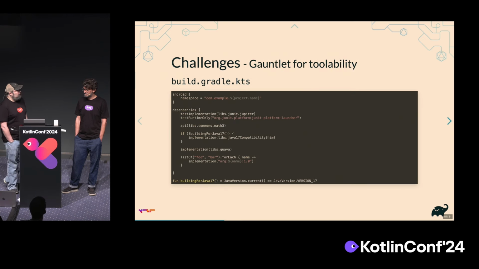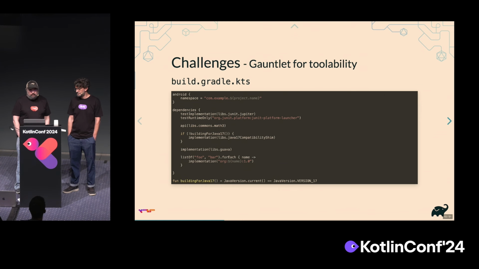And so you think about toolability, but there's a really high bar for tools to make sense of the build file and try to make updates to it. If you were to say, okay, I want to have a tool that will add a dependency in the right place, it's like, where is the right place in here? What does it need to look like? There's conditional logic in here. There's custom functions. There's loops. Where do you go? What do you do about that? So it's really, really hard for tools.